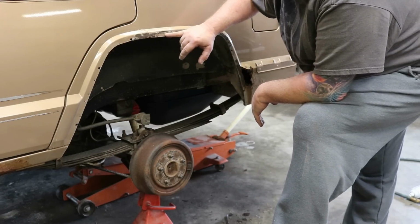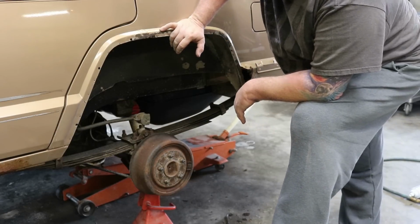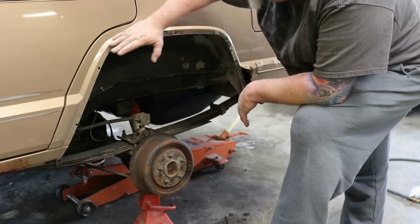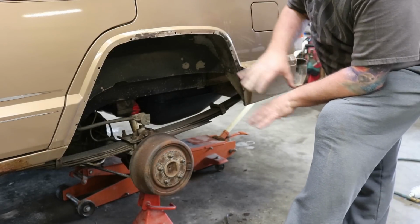I think I want to do some sort of body work in there, some metal work, and replace some of that. But for now, we'll get it cleaned up, get some trim on it, get everything put back together, so you can kind of see.